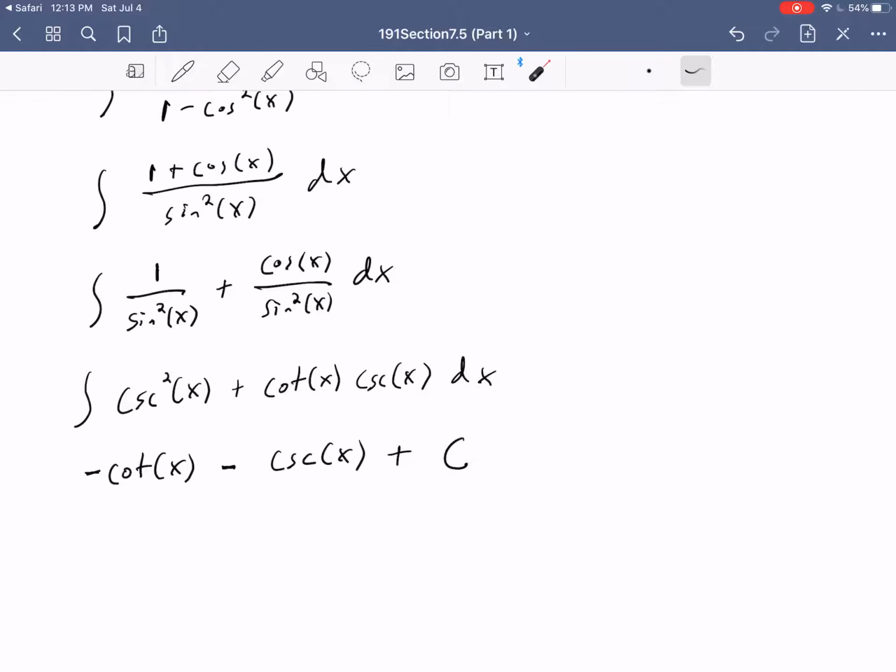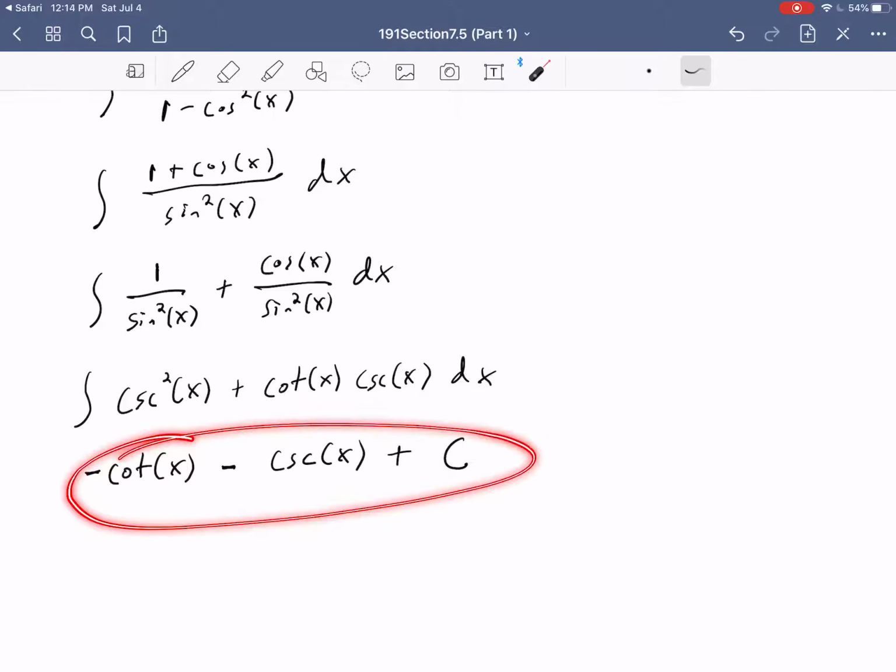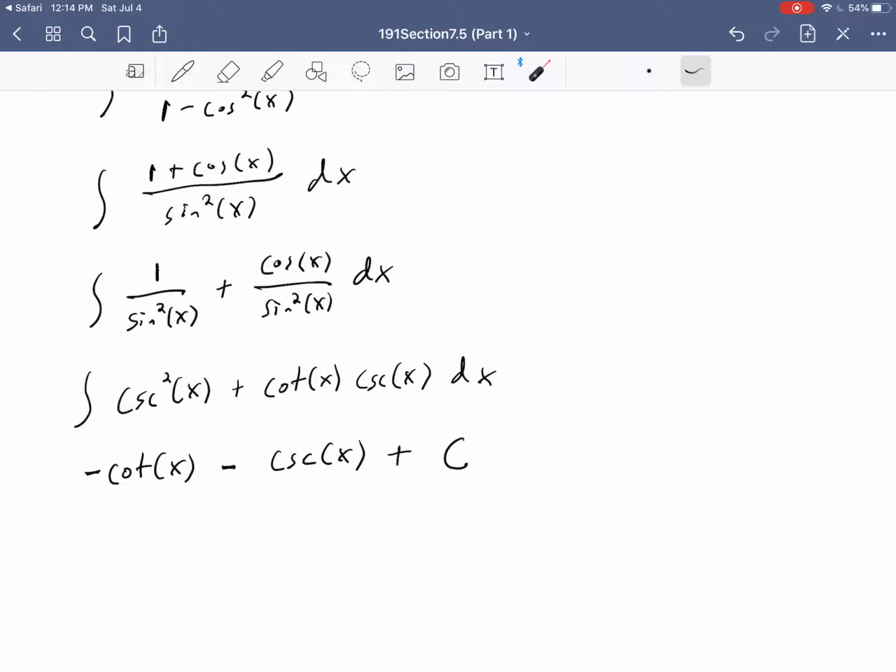So the whole thing here, and this is why we say integration is sort of intuition-based, is we have to know what are forms that are good. We know a form like cosecant squared. That's something we like because it's a derivative of a function we know. Cotangent cosecant, that's something we like because it's a derivative of something we know. So you have to know what things are good to get to, and then as you're doing those manipulations, realize, I can get to a form like that, then I can just go ahead and directly integrate. All right, let's go ahead and take a look at another one.